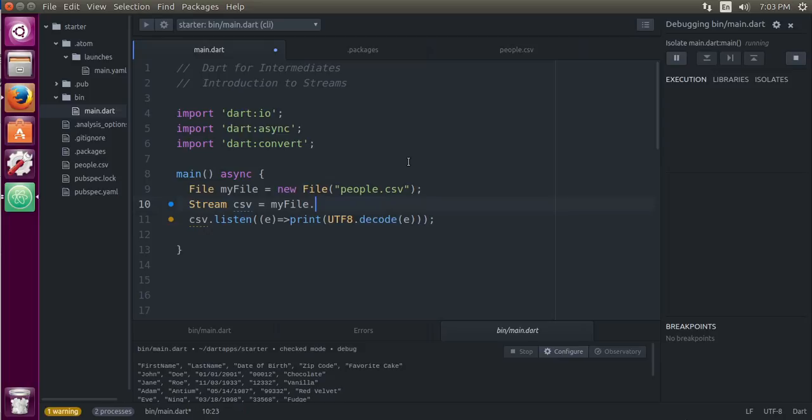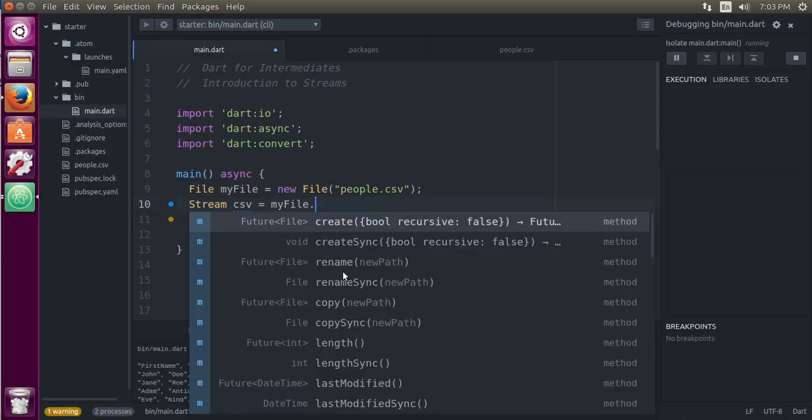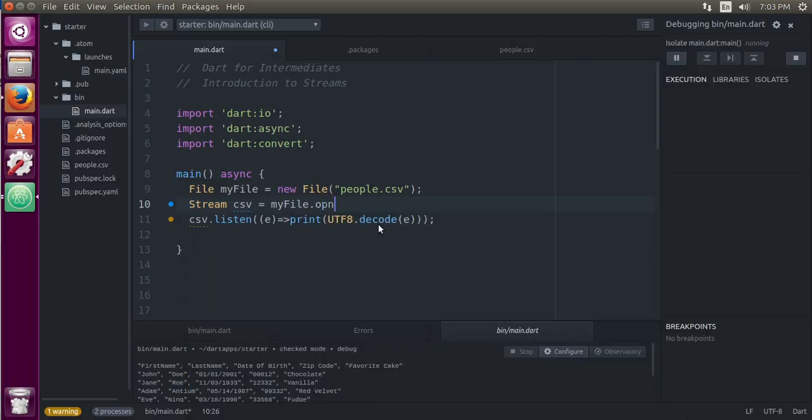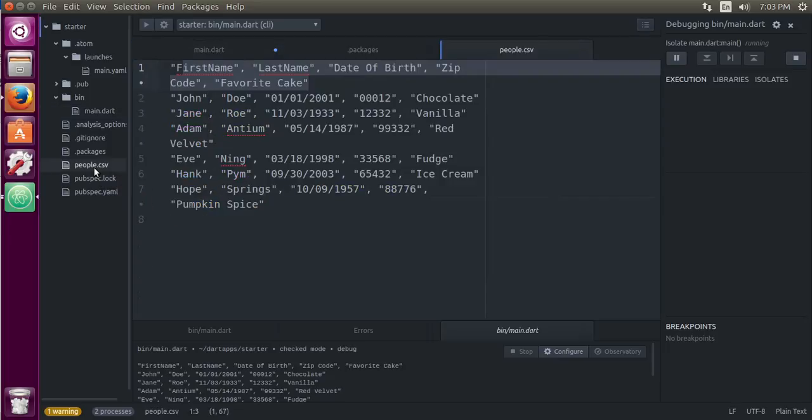By the way, while we're at it, let's do a few other things. So I was able to read this. What about writing to it? Open. There's an open write. I could do that, but it wouldn't be a stream. That would be IO sync. That's the type. IO sync is kind of like a stream. It inherits from the stream classes themselves, but exactly what it is, I'm not 100% on that. By the way, open write will not just open this up, but it will actually delete everything and fill in the blank space. So it would overwrite this information. I don't want to do that.